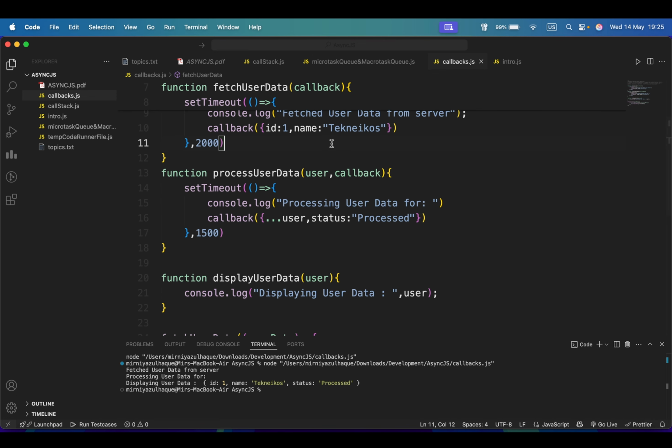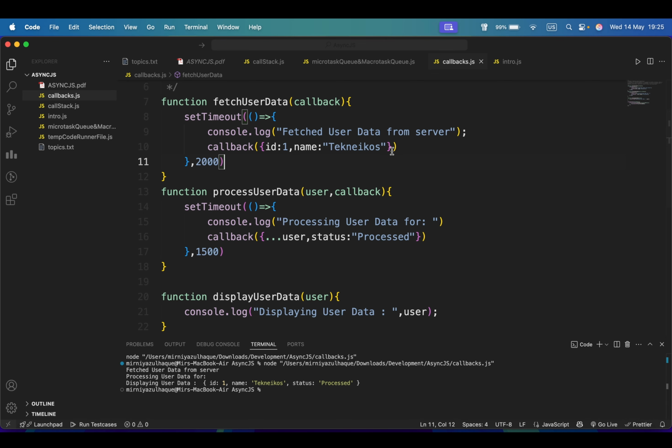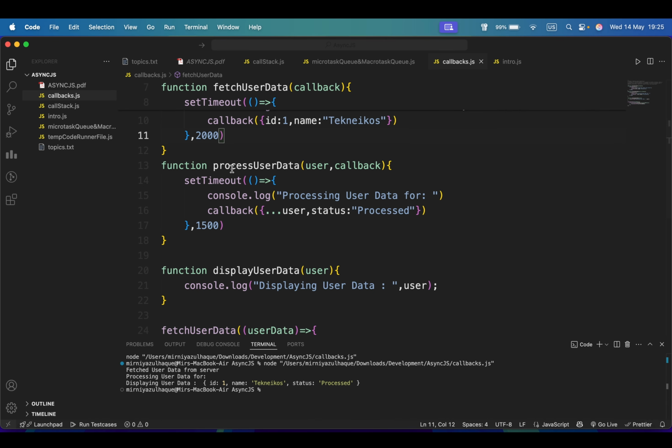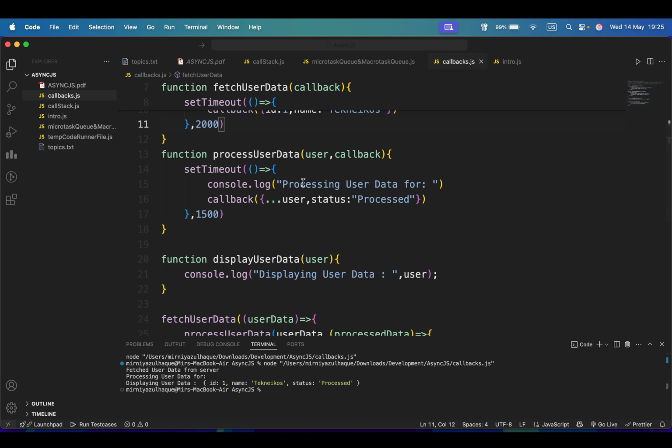After that, the callback is the next function, process user data, which takes the user object and another callback. Again we simulate a delay with set timeout for around 1.5 seconds.